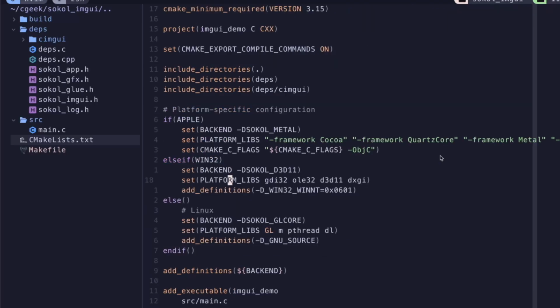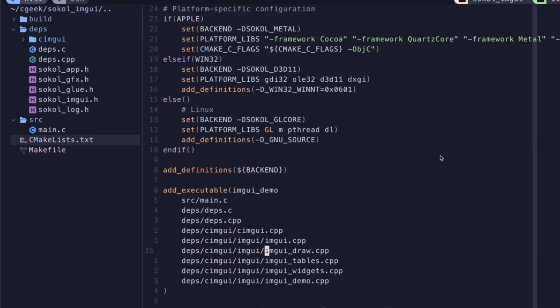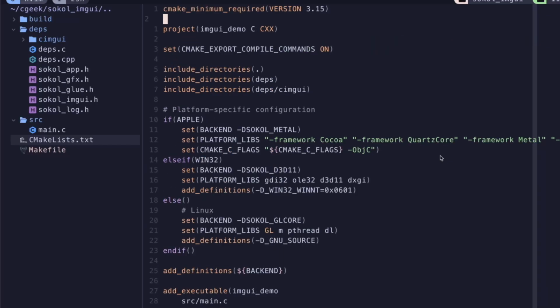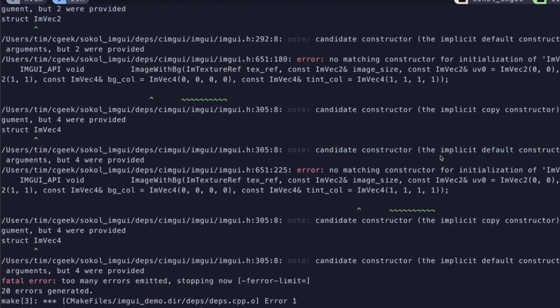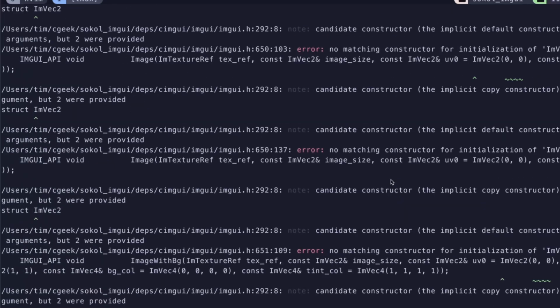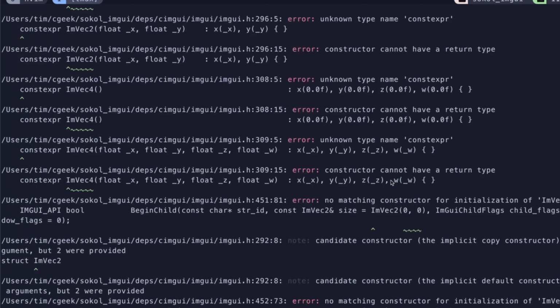And because we're using both C and C++, I think the way CMake works, could be wrong, but I think this is just basically picking up the extension and compiling. If it's CPP, it's using the C++ compiler, otherwise it's using the C compiler. So let's just see what happens there. Okay, so we go. No, I don't know if that made it worse, to be honest.